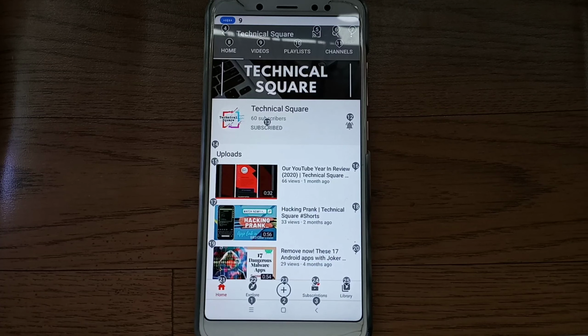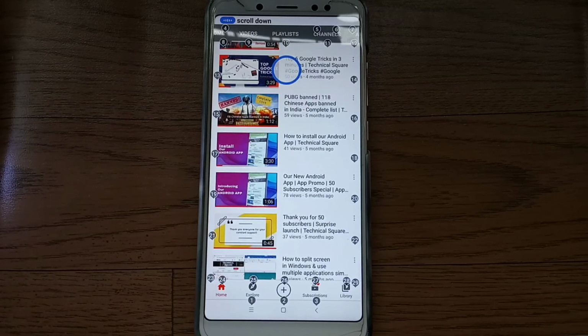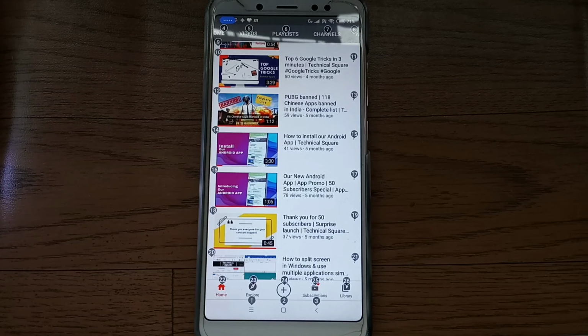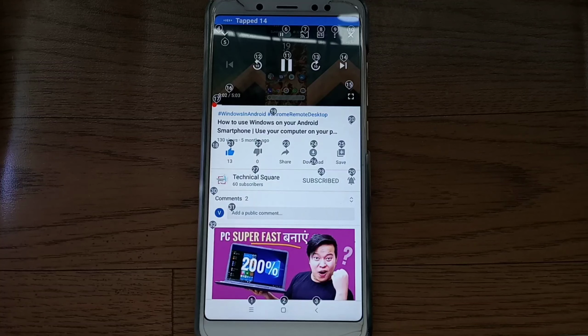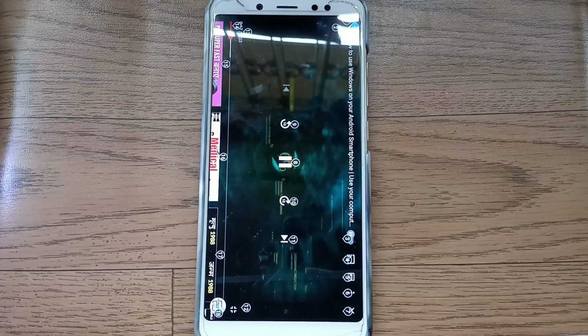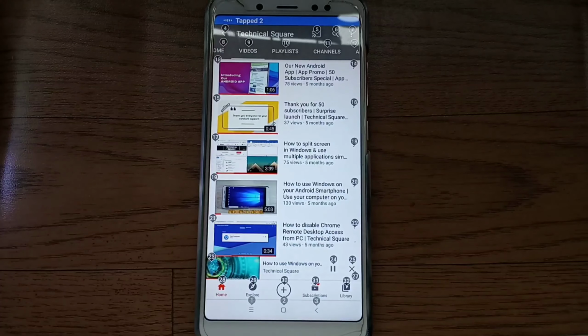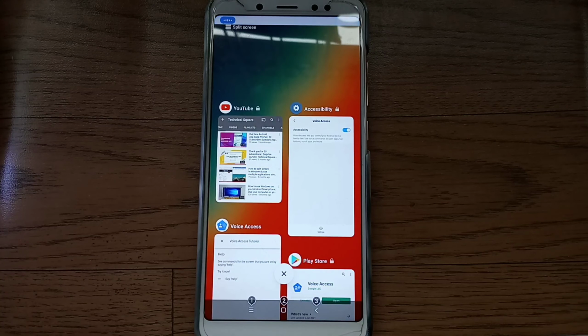Scroll down. Scroll down. 14. 15. Recents. Home.